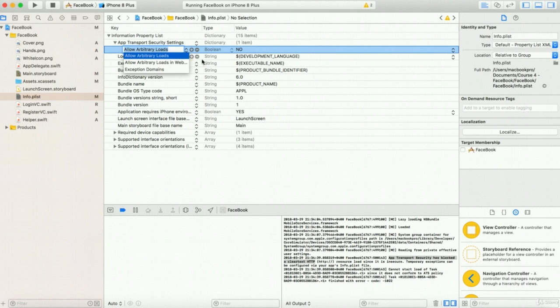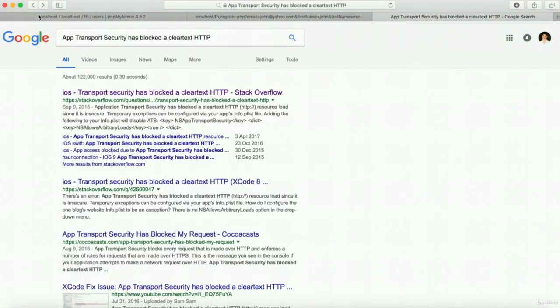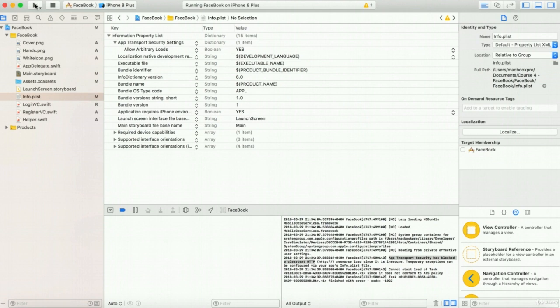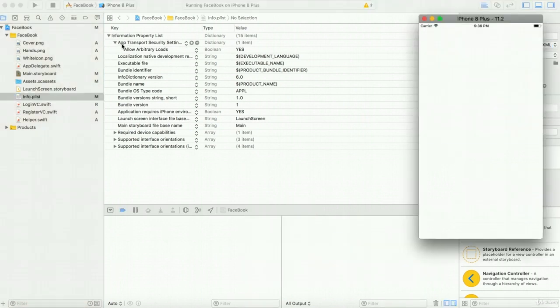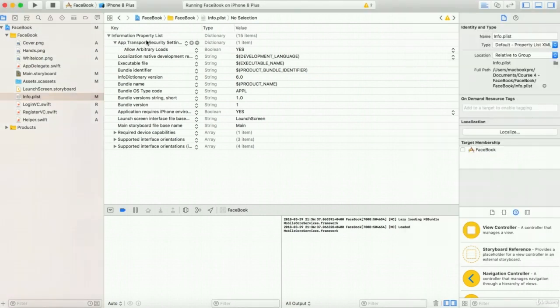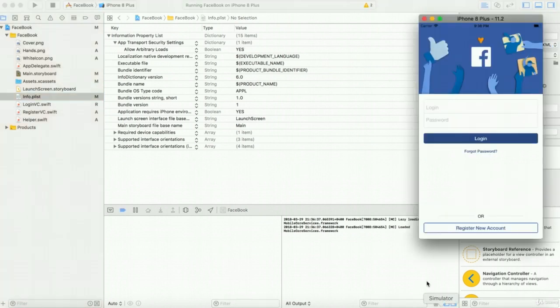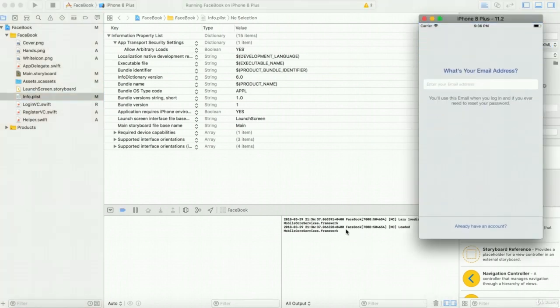So we'll click enter, and here we'll select value yes. So we want to allow all the loads from our application. So this is how you can simply get an answer to any of your questions in almighty Google. Okay, so this means that it will allow the app to send requests out of the app, which means HTTP requests. Let's try doing so again.